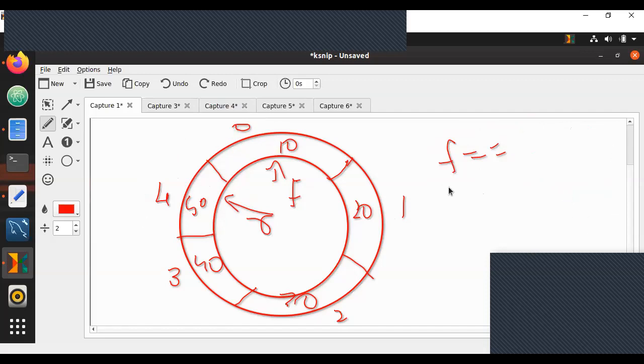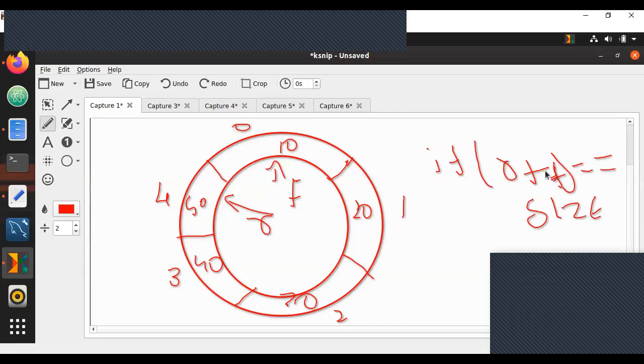or as one of you also stated, you can also do it as if mod of rear plus front is equal to size, not equal to 0. If it is equal to size, if rear plus 1 added whatever value you get, if it is equal to size minus 1, essentially size minus 1, then you can say that yes, it is a complete, fully filled queue.